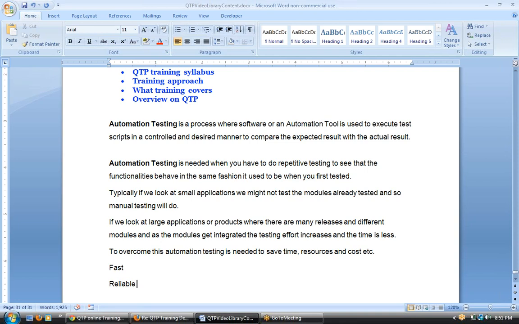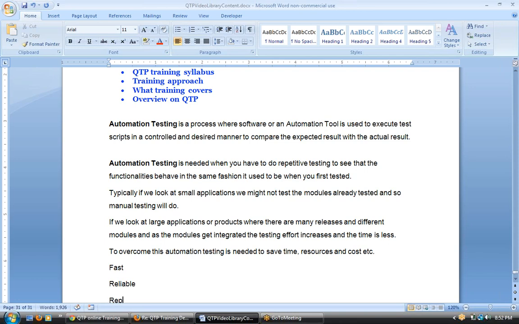That means tests perform precisely the same operation each time they run, thereby eliminating human errors. While manually testing the application, the human resource might make some mistakes here and there while executing the test cases. But when you write the script using any tool, the tool doesn't make mistakes, because we develop the script and instruct the tool to do these steps. We are not writing anything apart from the steps it has to execute. That is why it is called a very reliable tool to implement on the automation side.